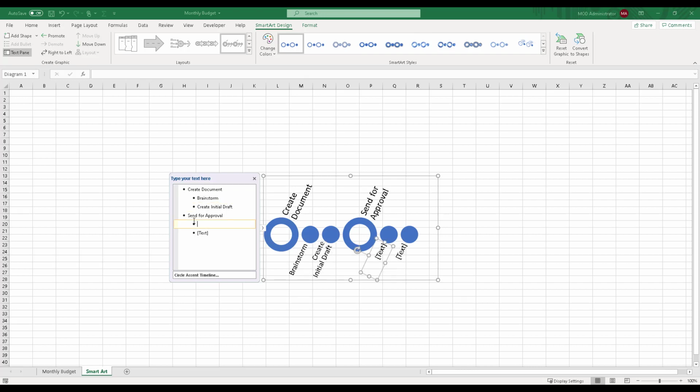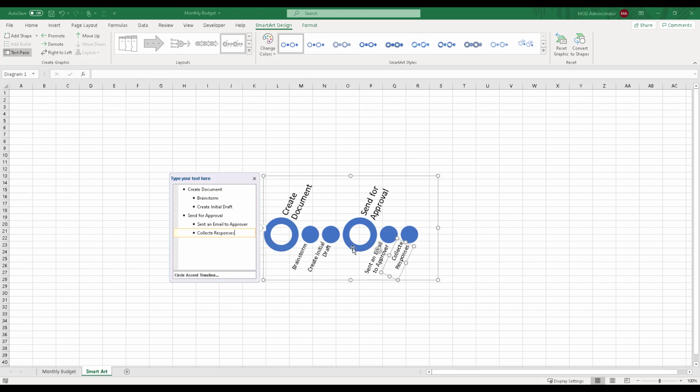Once I create my initial draft, I would have to send for approval. Within send for approval, I can then send an email to approver, and then the next step could be collect responses. It can be rejected or approved.